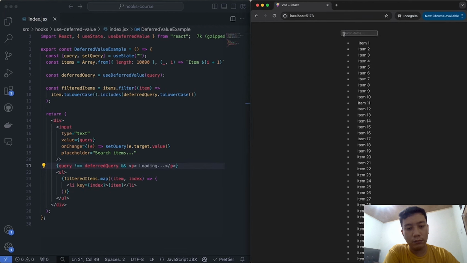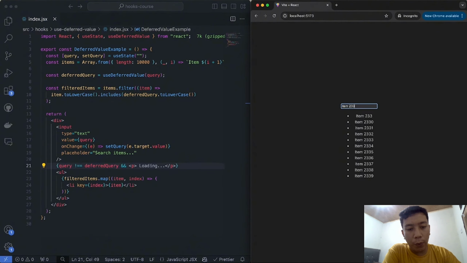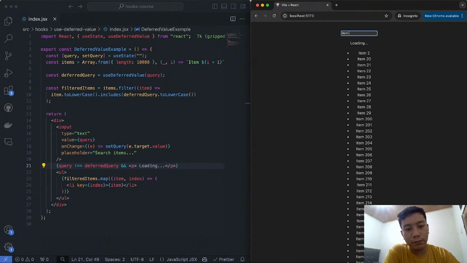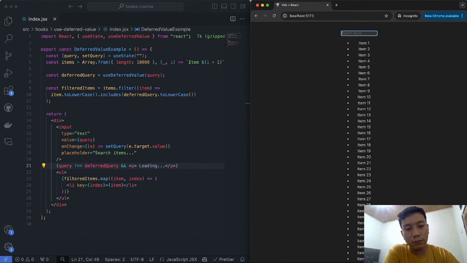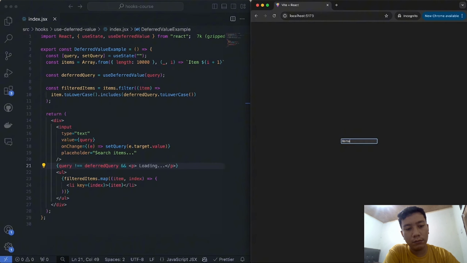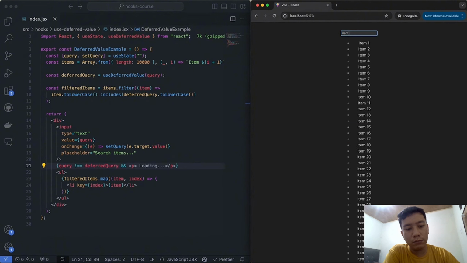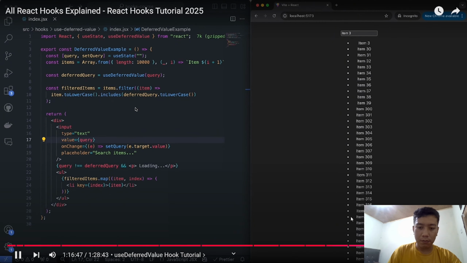And again, this is crucial for when you're dealing with complex operations that would benefit from reducing the cost of rendering. And it's mostly for something like typing fast, like I'm trying to do right here, but it will actually not make you run into issues where it's taking a lot of time to filter through that list. Now, you might still be wondering, how is this different from the useTransition hook? Well, it differs in what it does, when to use it, and how it works.